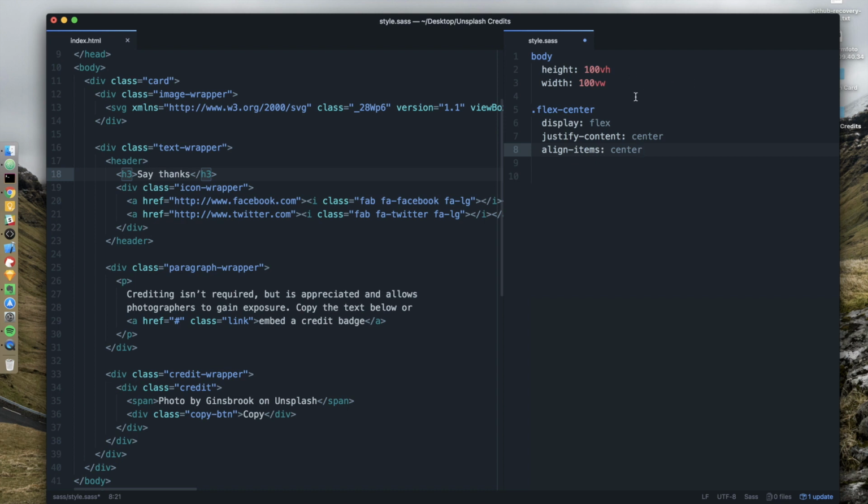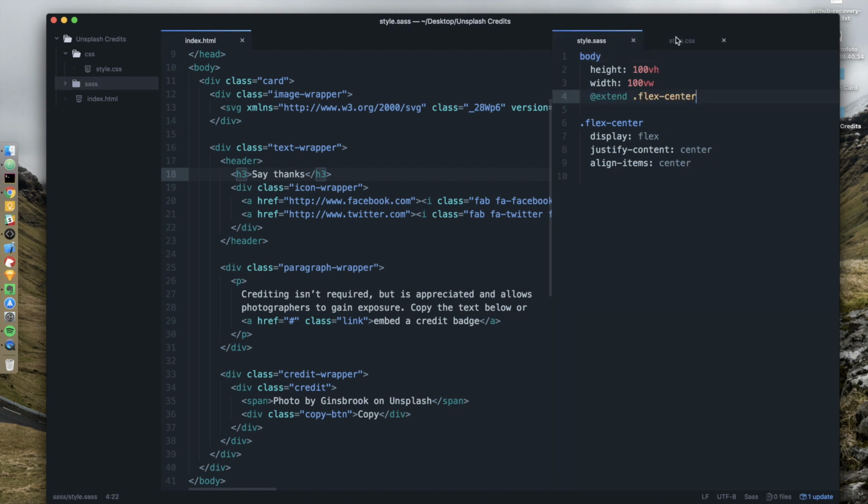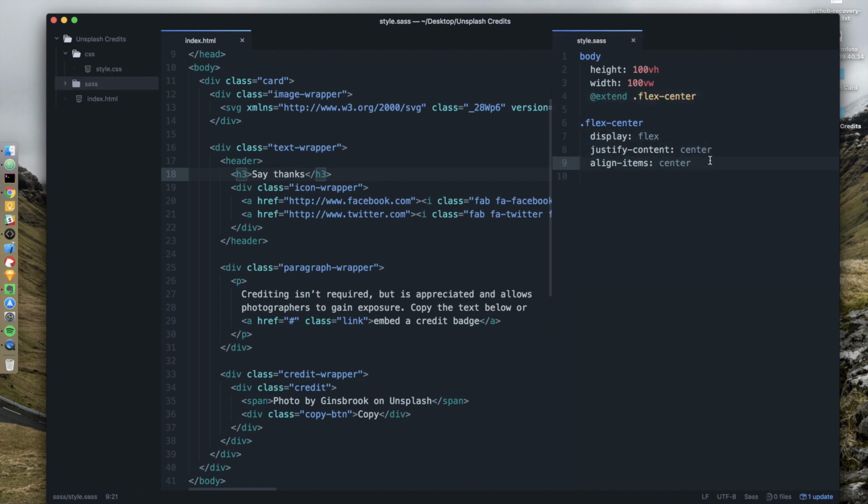And I created a class for that because we're probably going to use this multiple times in this tutorial. And what I can do with Sass is say extend dot flex center. And if we look that up in our CSS now, you can see that the body also got selected right here, so it also has these properties. That's pretty cool, so we don't have to repeat ourselves multiple times here.